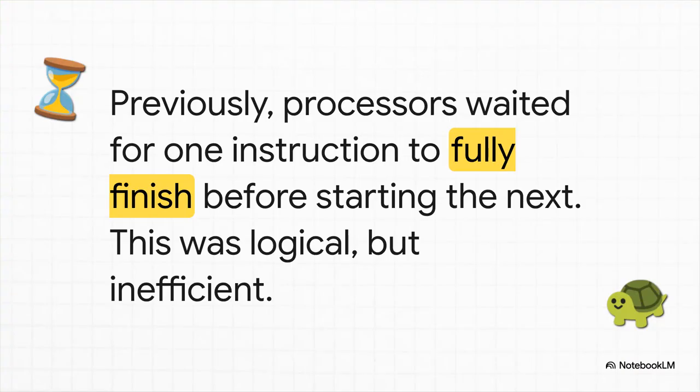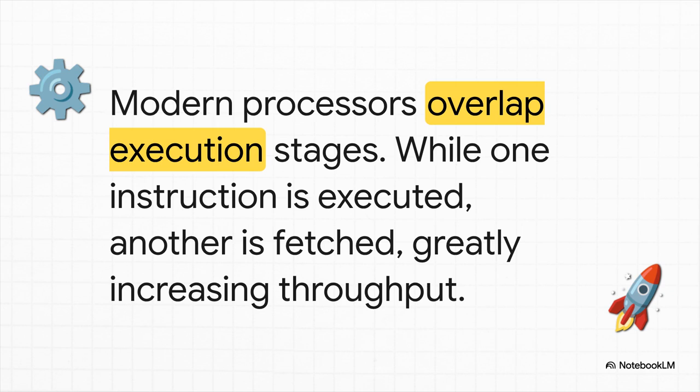Okay, so imagine the old way of doing things. A processor would grab one instruction and it would do the whole dance: fetch, decode, execute, and store. Only when that one instruction was completely finished would it even think about starting the next one. I mean, it makes sense, but it's really not very efficient. You've got parts of the processor just sitting around, twiddling their thumbs, waiting for their turn. This is where things get really clever.